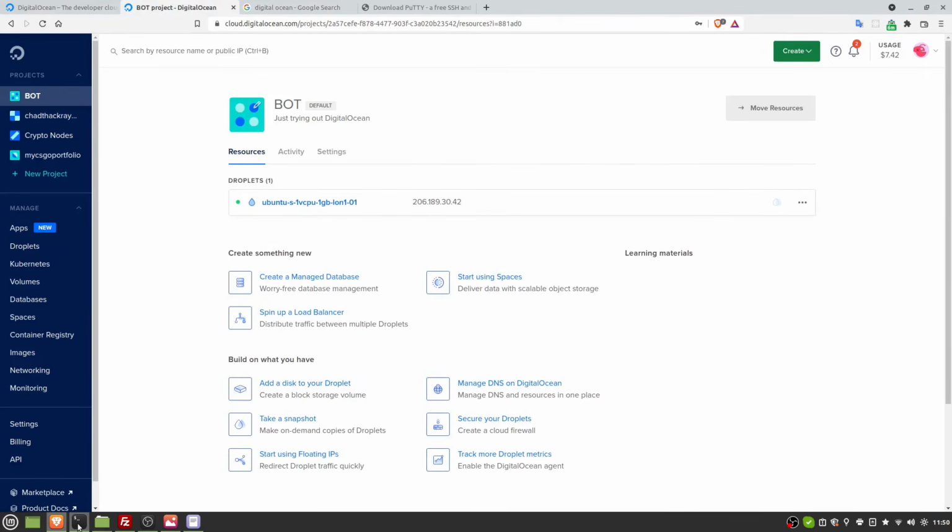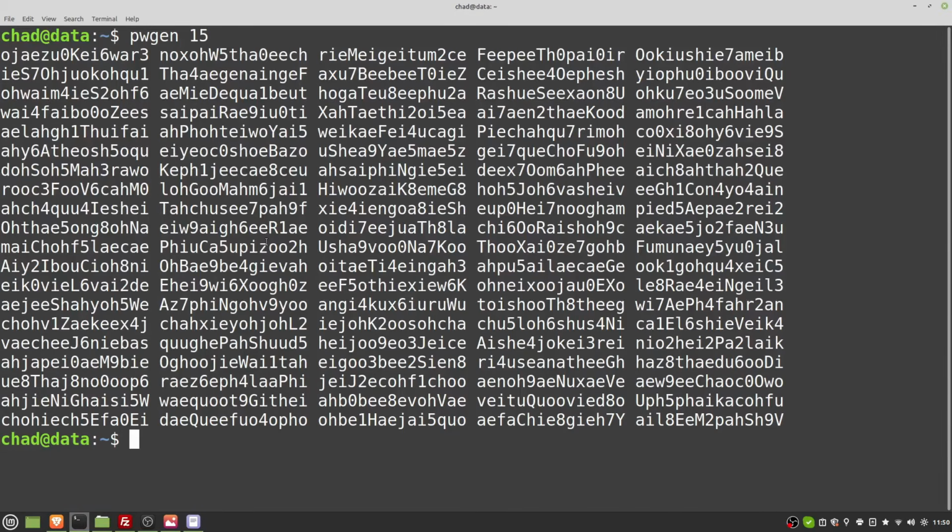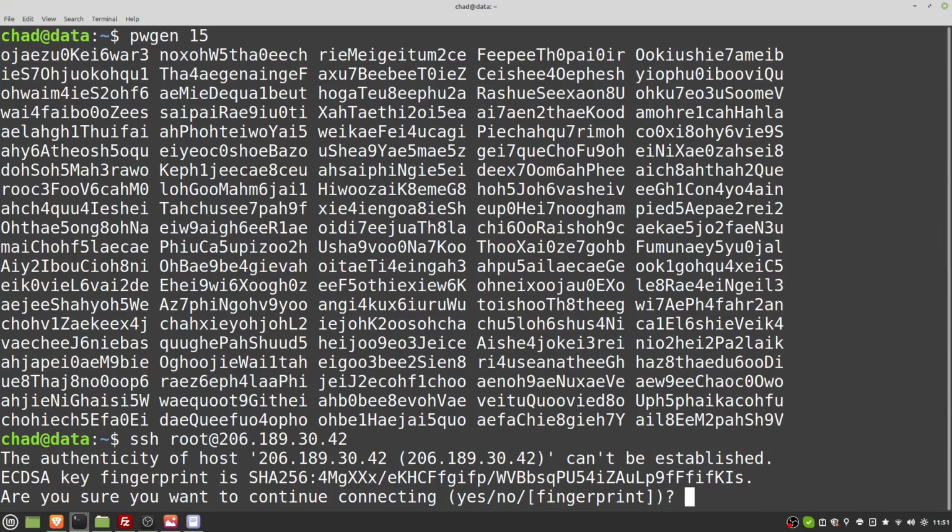So anyway, let's get back to this. Pull up a terminal or your PuTTY window. Then we'll want to type SSH, so that's the command to create a secure shell here. And then I believe DigitalOcean just lets us log in as root, which is not the most secure thing in the world, but so ssh root@ and then your IP address. If you're on PuTTY, this is the username that you'll use, root at this IP, or you can just use the IP and type in the user later. So if I connect, it'll give me this message. It just means I haven't connected to it before. I trust it, so yes.